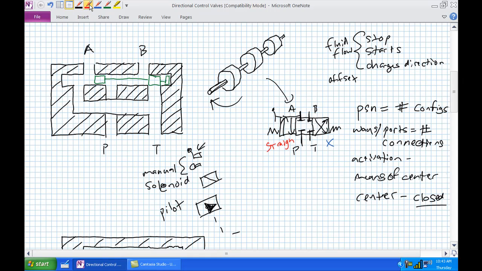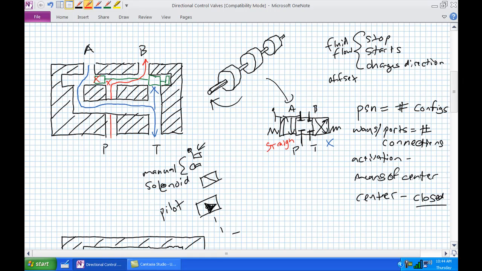But what does this serve to show? It's serving to show that now we are in P to B, A to tank. Again, there's no connection here. There's no connection between A and B because of that. And there's no connection from A to the pressure.